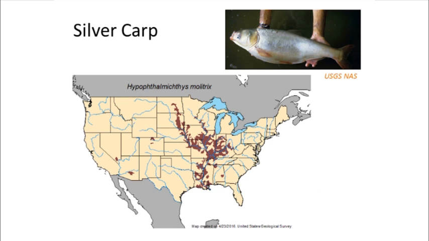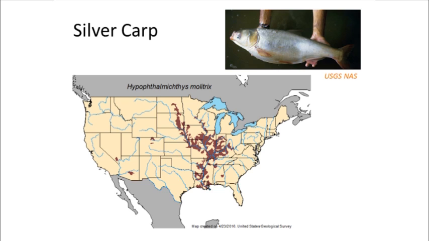And then the silver carp, it's very similar, but does not have those dark splotches that the bighead carp has. It's also present in the Mississippi River drainage. Physical specimens have not been confirmed in the Great Lakes, but the environmental DNA, the eDNA testing, has come up positive for areas in the Great Lakes from the waters. So there could be carp present there that we just have not physically seen yet.